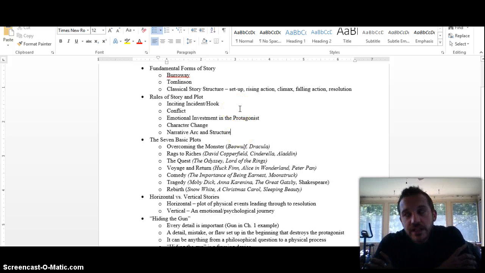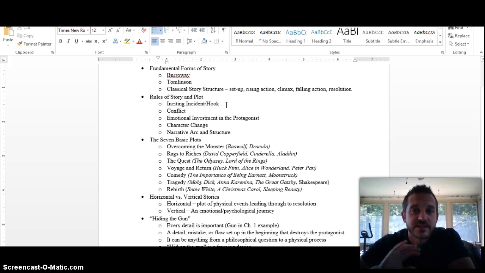So in writing, there are not a whole lot of rules that you can't break, but when it comes to story and plot, these rules you cannot break. These are expected in every story. When we discuss structure and how to manipulate structure in the narrative arc, these things don't necessarily have to be in this order, but there has to be an inciting incident or hook, something that grabs the reader and sets the action of the story in motion. That's what an inciting incident is.